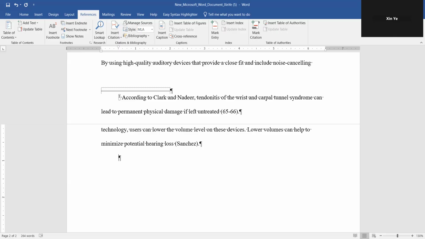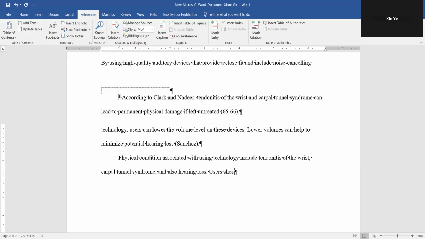Let's type the last paragraph. Physical conditions associated with using technology include tenderness of the wrist, carpal tunnel syndrome, and also hearing loss.